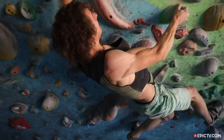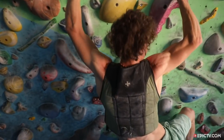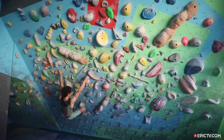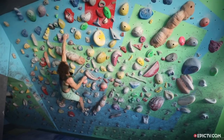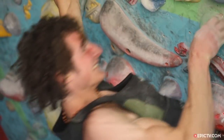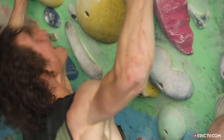Sounds too complicated? You're gonna understand quite quickly. I do this training with a couple of kilos extra. I do not recommend you to climb with more than four kilos extra. Especially for beginners, I recommend to do it with no weight and instead of doing four boulder problems, do only three boulder problems in each set.